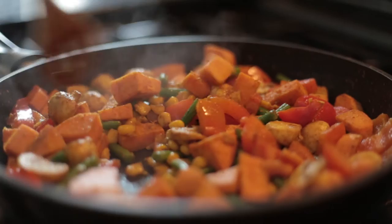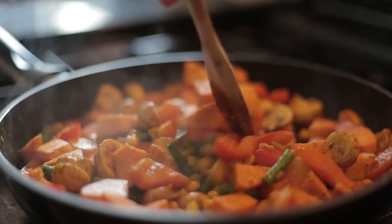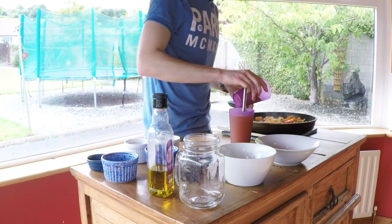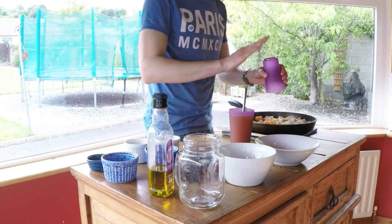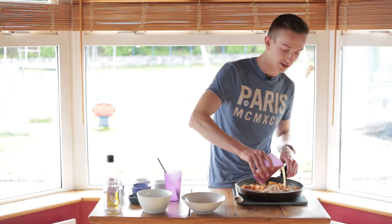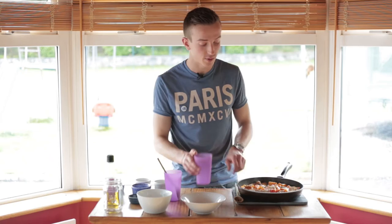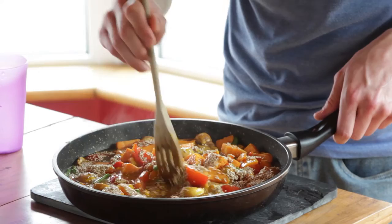After seven minutes, your veggies are going to look a lot more moist, and even though they're not so tender — especially the sweet potato — that's perfect because it will cook through for the next 15 minutes along with the veg stock and quinoa solution. Add the quinoa from the cup, give it a swirl to disperse a little bit, then pour in two parts water for that quinoa with the veg stock. By the end of adding it all, it should just cover all the vegetables. It looks messy but it turns into something different after all the quinoa soaks up the water.